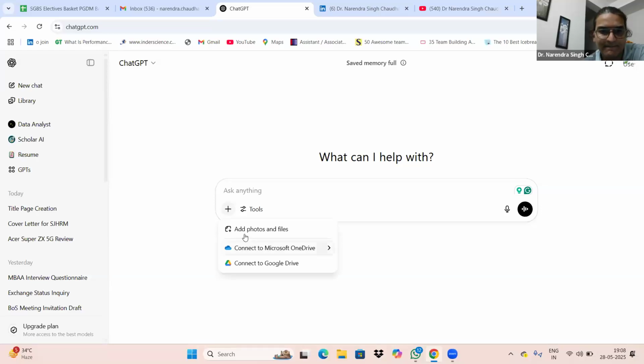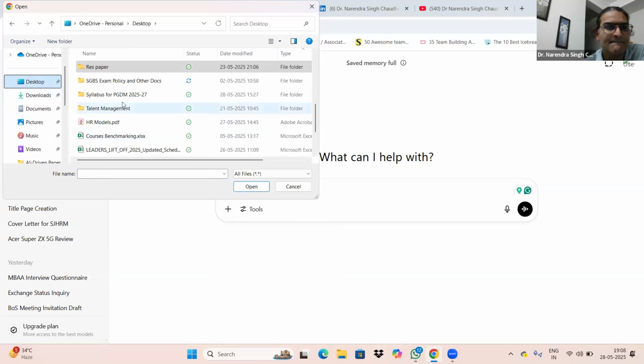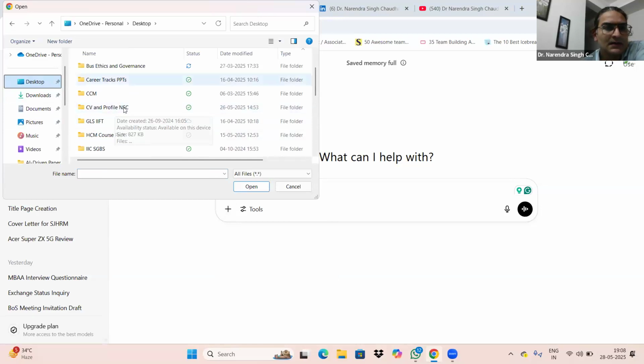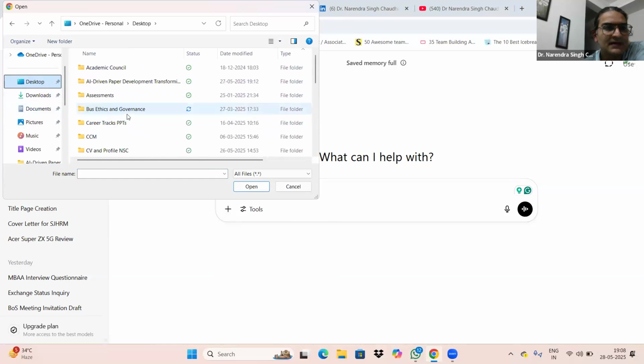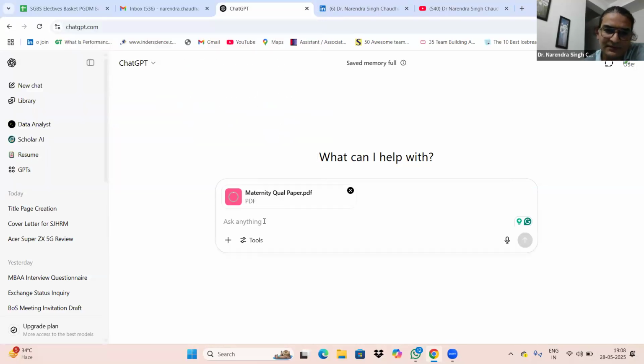So the software I am planning to use is Atlas TI. So simple, like for example, I'll just show you one. My screen is visible now? Yes, sir. For example, I am uploading my file. Let me put my paper from the desktop. I'm taking any one particular paper, my own paper.